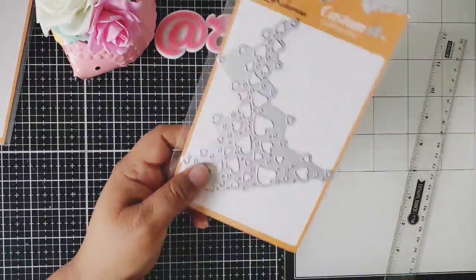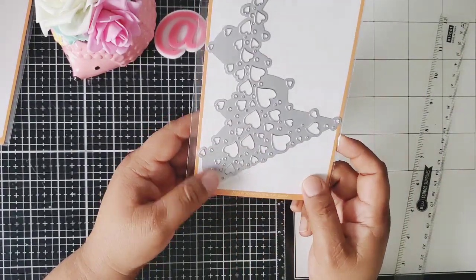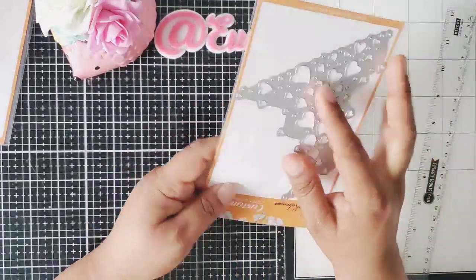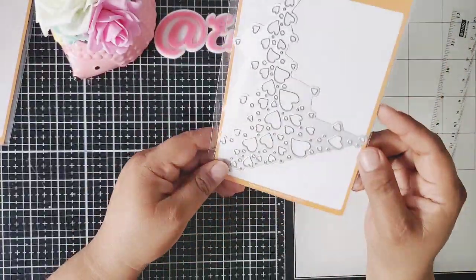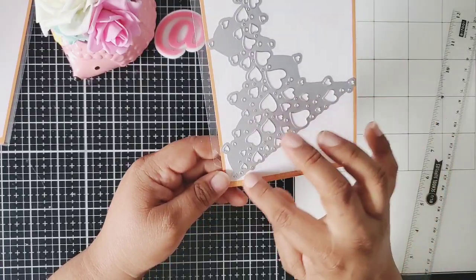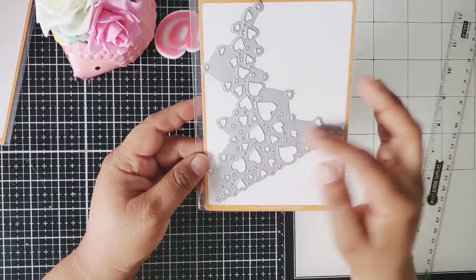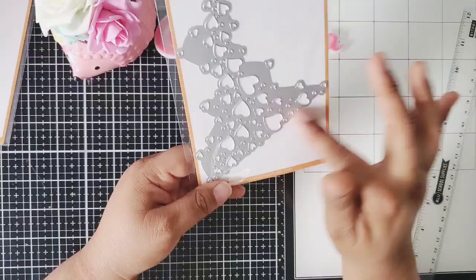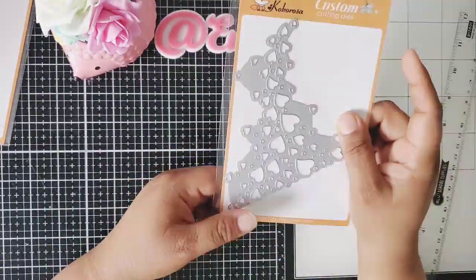This one here is called the Bubble Love Background and this one is so cute. I am thinking of making this either a shaker — because you know I love me some shakers — and of course I just can't have enough hearts in my stash, so I'm always looking for a heart. It doesn't cut out the border, but you can cut out any tag and then just leave this background design on your project. I can't wait to use this.